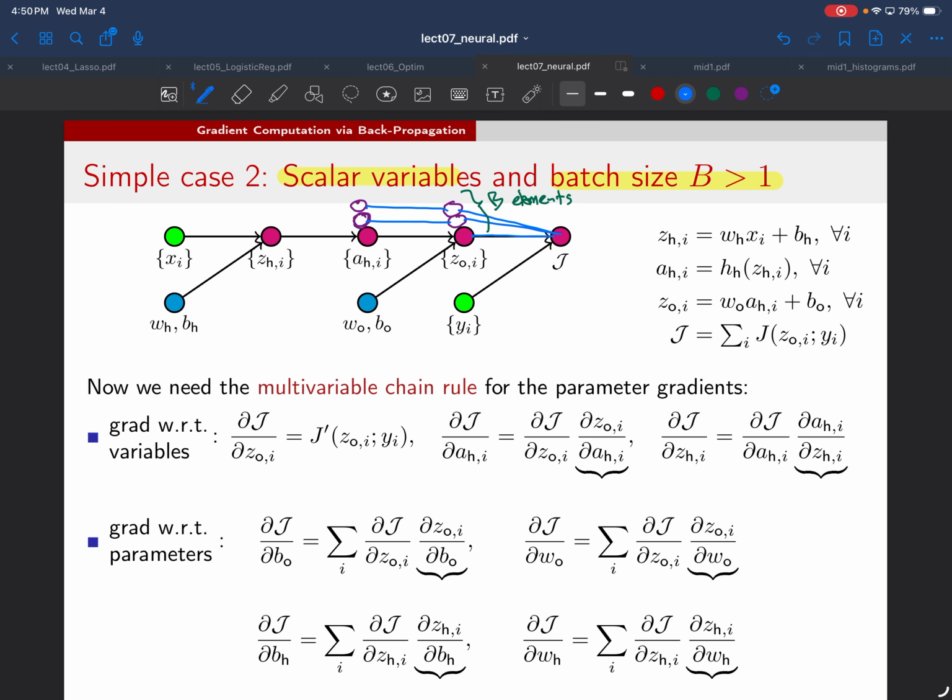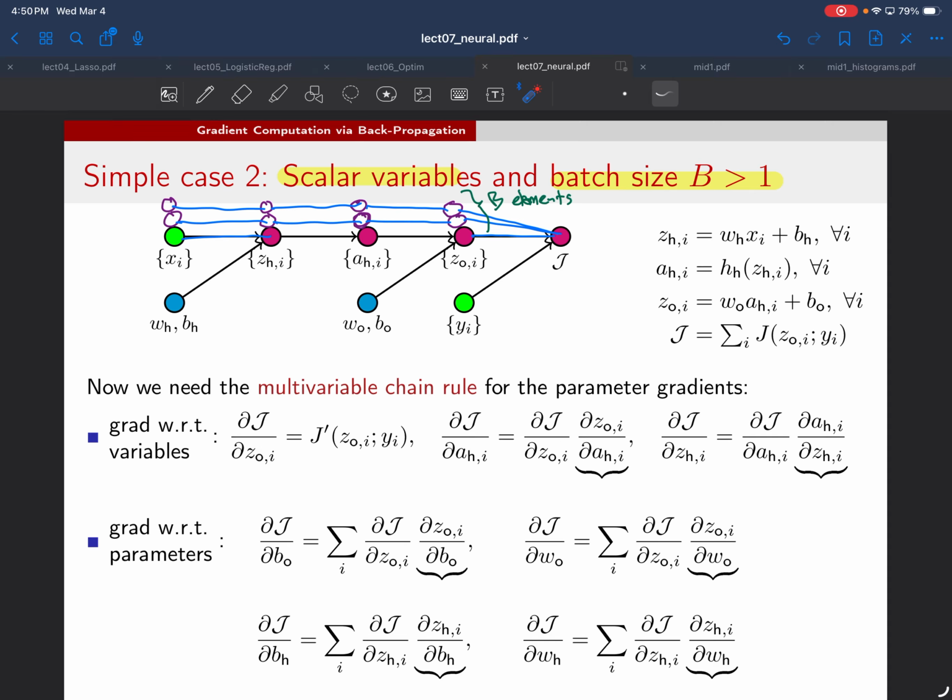And we have the same thing over here, parallel paths. Because really, this collection of variables has to do with the batch, and the batch elements are being processed independently. They are not mixing together until you get to the cost. This is the only mixing that happens. They just get summed at the end. Okay, any questions on that? Okay, great. So we have done this one, and so now we know these quantities for all the different i.